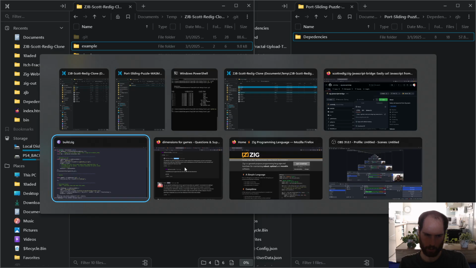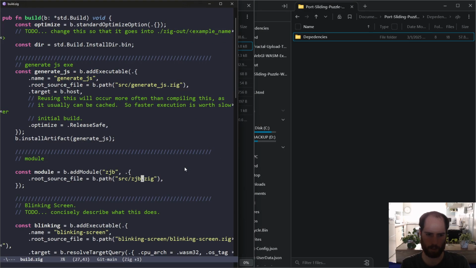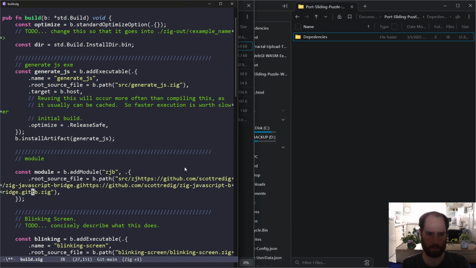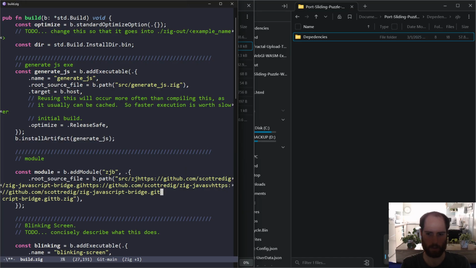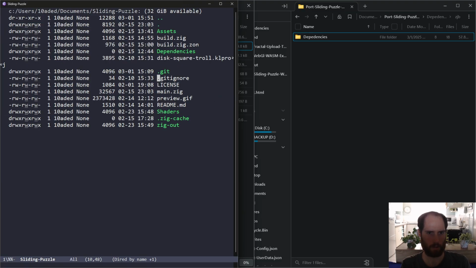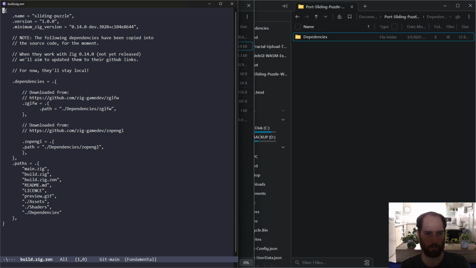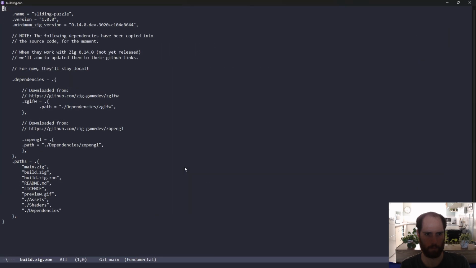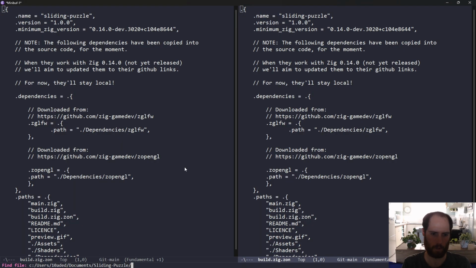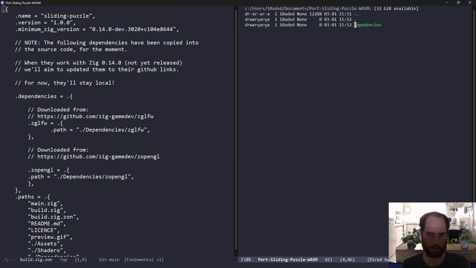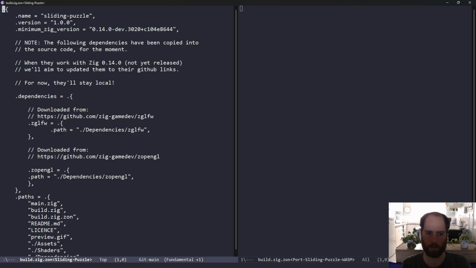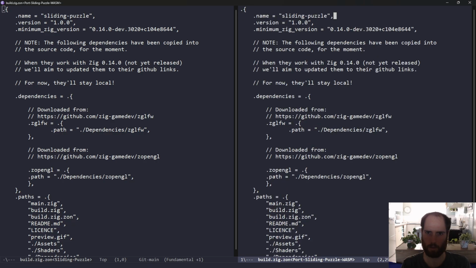In our project, in the actual sliding puzzle one, we have this build.zig.zon, and port sliding puzzle WASM build.zig.zon.